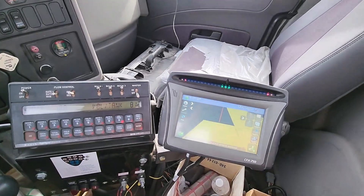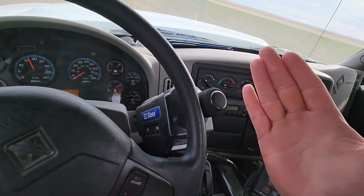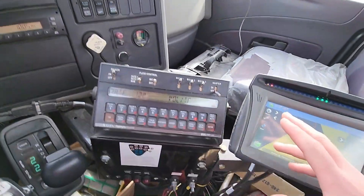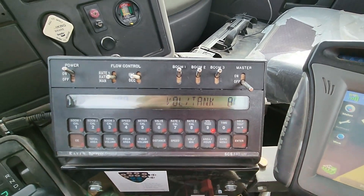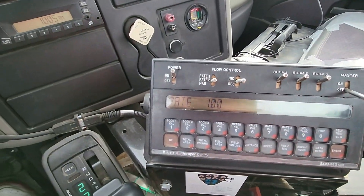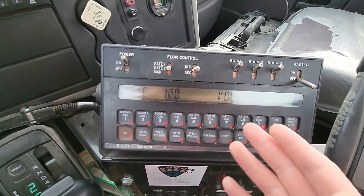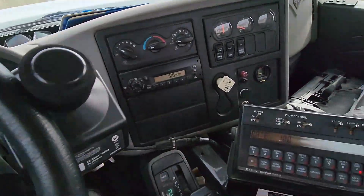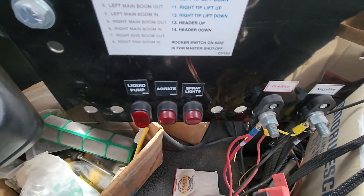Some of the things we've got to keep an eye on here: we've got our GPS running this easy steer system that just kind of holds itself onto the steering wheel — it does a pretty good job, works well. And then we've got all of our sprayer monitor here. You can see we've got volume in the tank — we've got 800 gallons left, though that's pretty rough, it's not super accurate, we just manually put that in every time we load. And then our rate, which is the most important thing: 10 gallons per acre. We've got our switches down there as well — our liquid pump and our agitate. We're not spraying chemicals so we don't need to actually agitate anything right now.